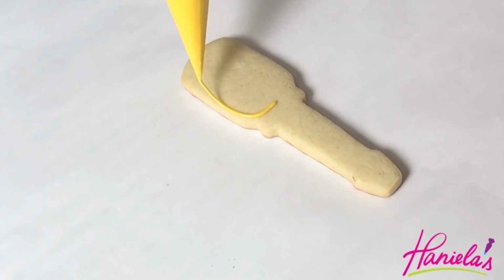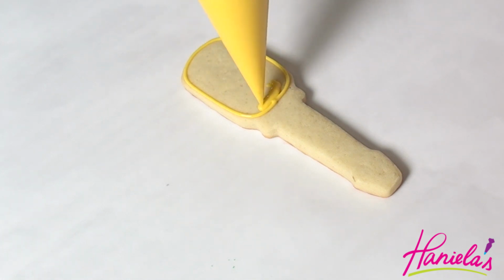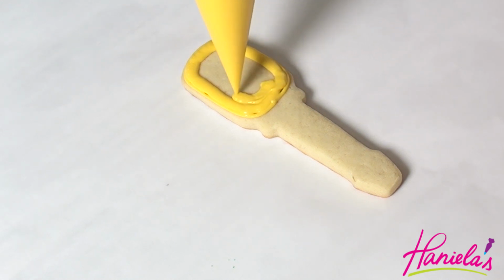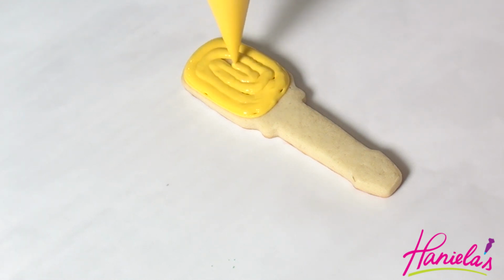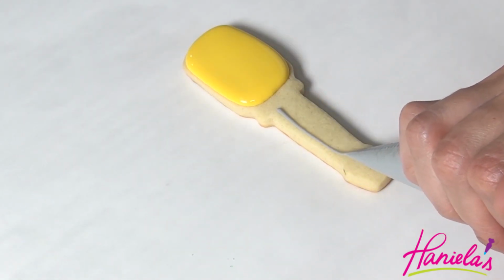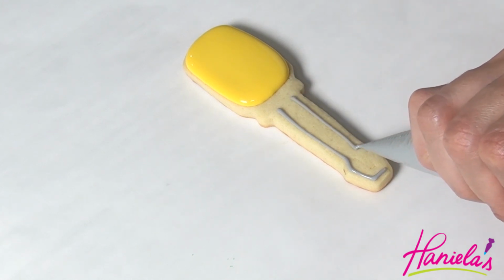Now we're gonna do the screwdriver. This is going to be a flat screwdriver. I haven't tried making a Phillips head, but I suppose you could also use this same cutter to make the Phillips head screwdriver. I'm starting with doing the handle. I'm using yellow. For this kind of yellow, I actually used lemon yellow and I added a touch of orange food coloring. And then you can do the metal part with light gray.